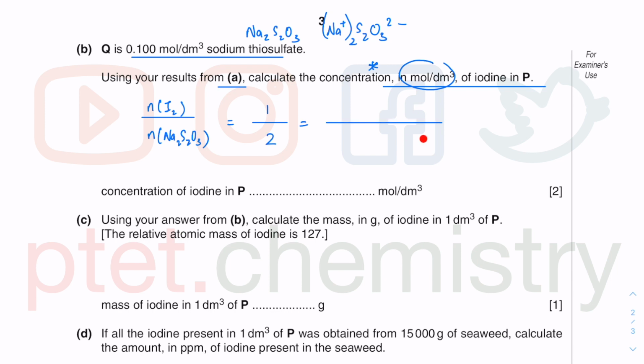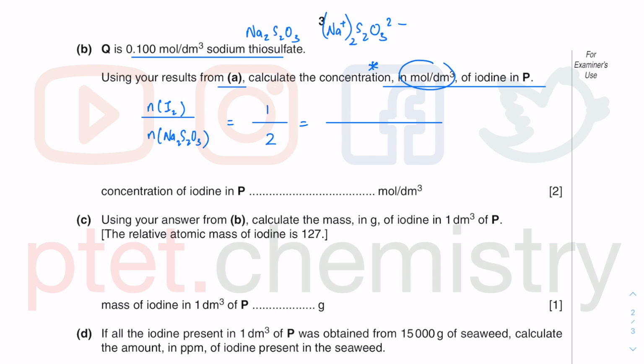Now, I'm the type who usually likes to put everything in one go. If you're not comfortable with this, you can find the moles of sodium thiosulfate, do the mole ratio, find the moles of iodine, and then get the concentration of iodine from there. I'm doing this method. It's not necessarily the best method for you, but if you can understand it and set it up on your own, you are fine. If you cannot, do it more step by step, all right? So here, this is from the balanced equation.